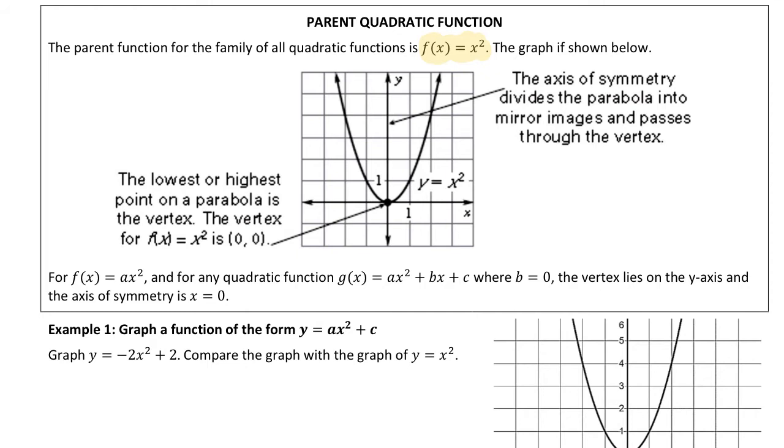One of the important features is this axis of symmetry. The axis of symmetry is basically an imaginary line that splits our graph in half, all right? It splits our graph in half. That is the axis of symmetry. So the axis of symmetry for this parent function would be x equals 0, vertical line at 0, right? And then the lowest or highest point, the maximum or minimum value, is called the vertex. The vertex for this parent function is at 0, 0. That makes it a minimum value.